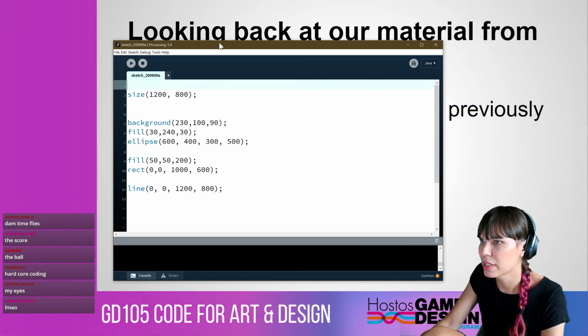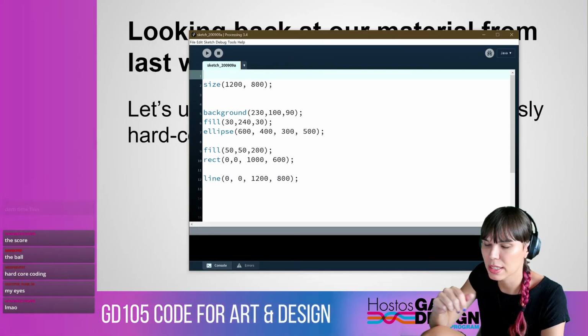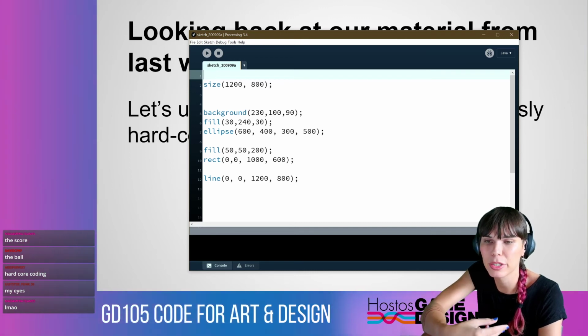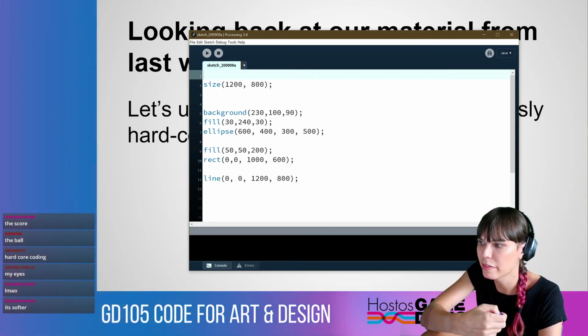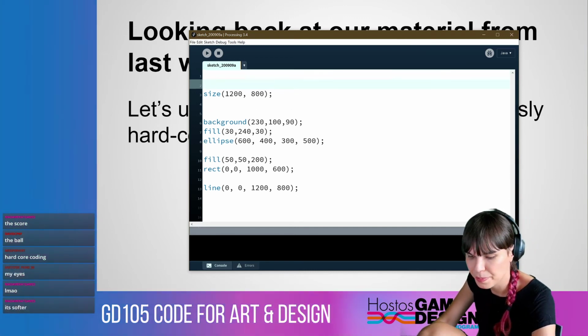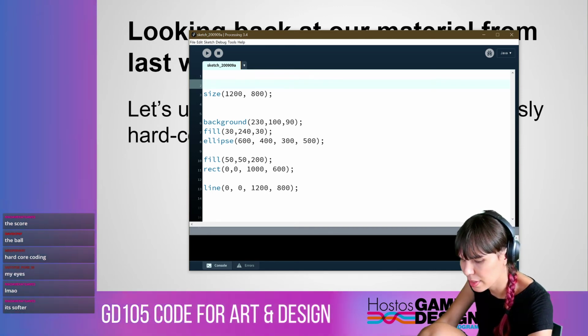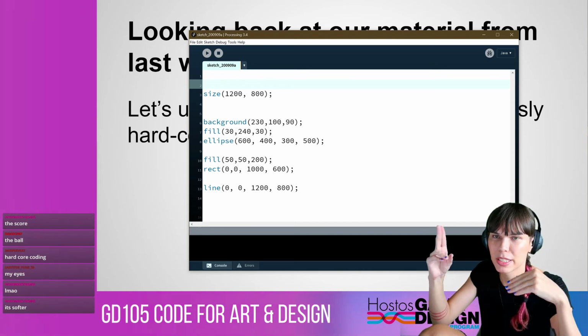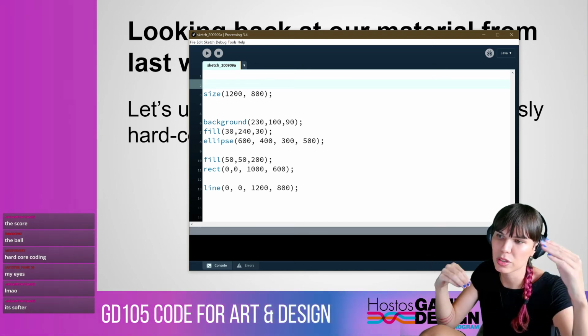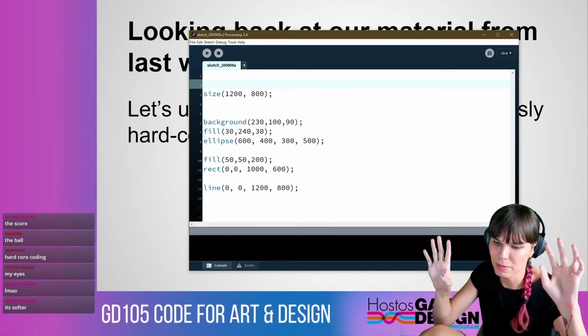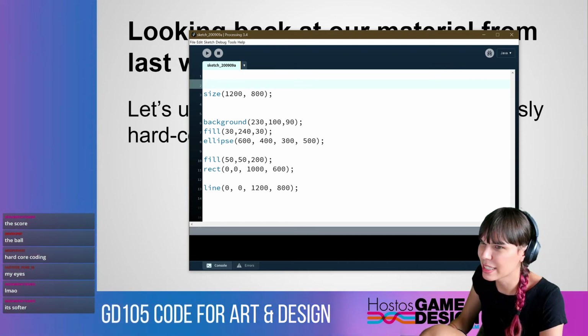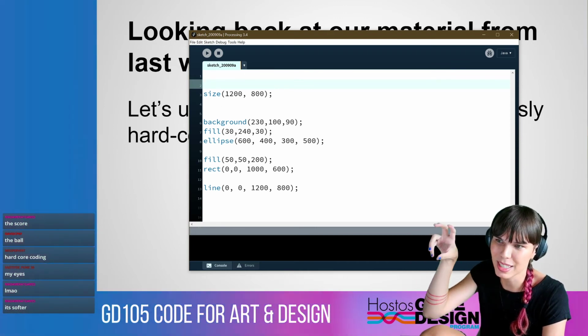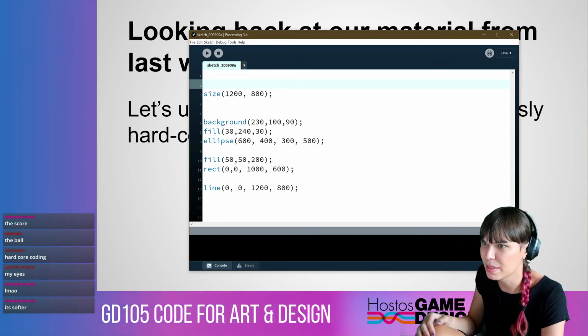So the first thing we're going to do here with the stuff we did last week is make sure that we use our setup and draw functions. Usually, if you have very extreme differences in the red, green, and blue values, the more extreme the difference, the brighter the color is. If you have things that are a little bit closer together, it makes it look nicer.